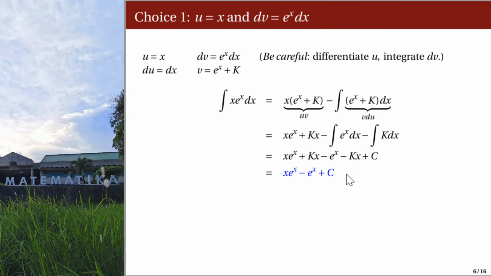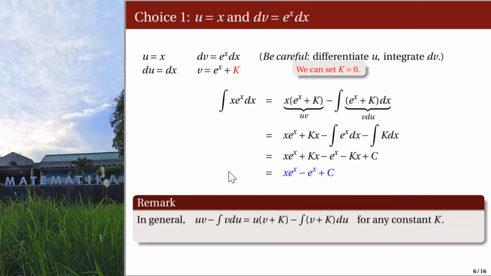And we are left with this. Yay! So, anong napansin nyo? Dahil wala naman pala yung k sa final answer, then here, diba, k sa constant, we can set k to be the constant 0. Since hindi naman din siya lalabas sa final answer. Okay? So, in general, pag meron tayong IBP, kinukuha natin yung v by integration of dv, dapat may plus k yun. So, technically, dapat may plus k siya in general, no? So, dapat v plus k siya.